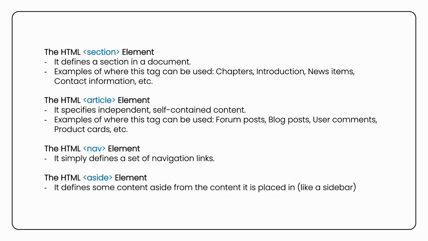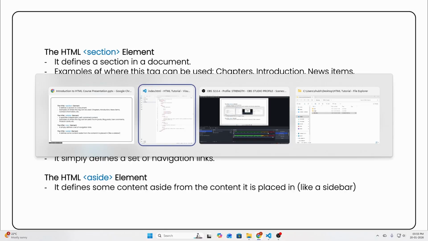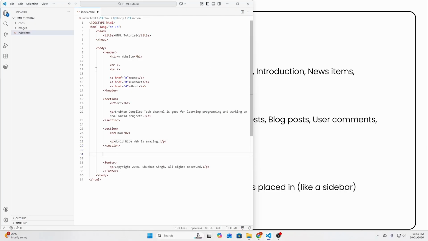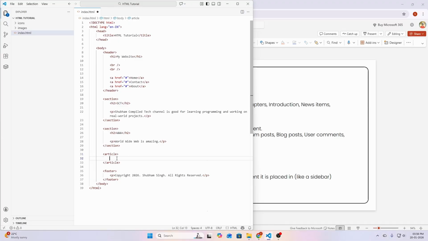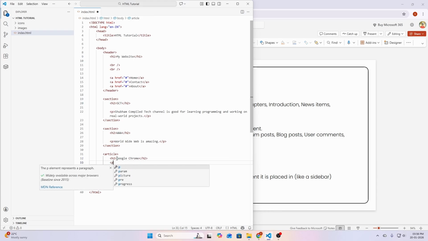of the website. So if we go to our Visual Studio Code, let's write a new article tag, and inside it let's write our heading with h2. Let's just say Google Chrome, and below this let's write a paragraph also about Google Chrome.